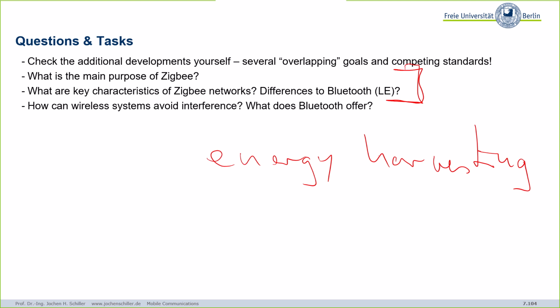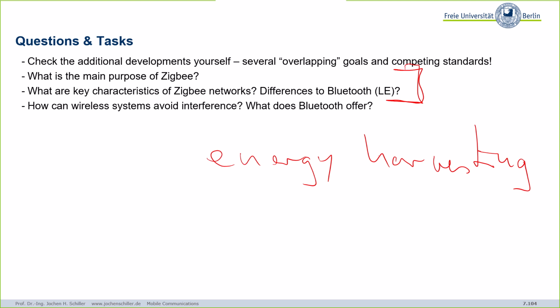So what you write, this is really extreme energy harvesting, but indeed that's enough. You use the switch, you tap it, and then you create enough energy, and you send some bytes, and that's it. In this case, the receiver is connected to the mains, maybe 230 volts somewhere close to the light, and this receiver is always on, waiting for just some bytes. That's it. Then you use some encryption, so not everyone can send this. But indeed, Zigbee is one of the technologies. There are some others as well, but that's one prominent member.